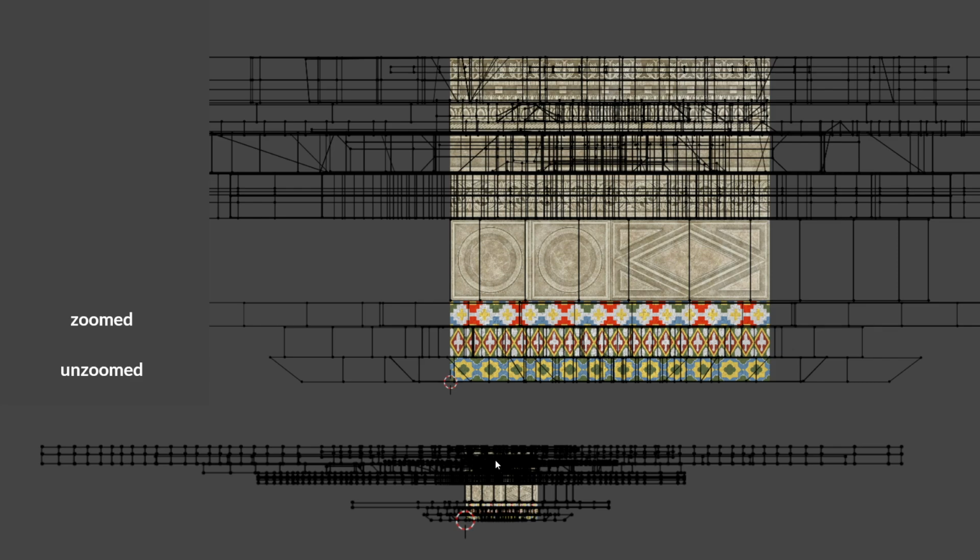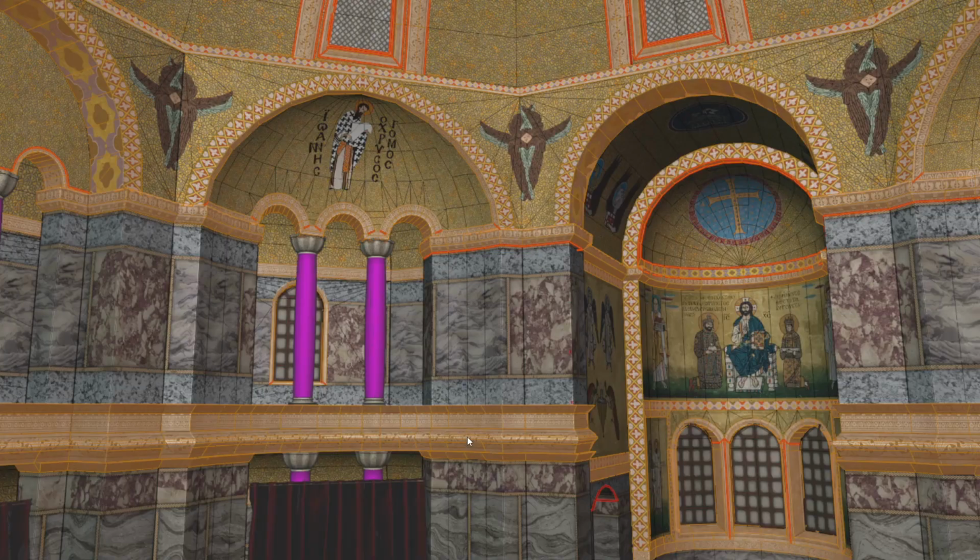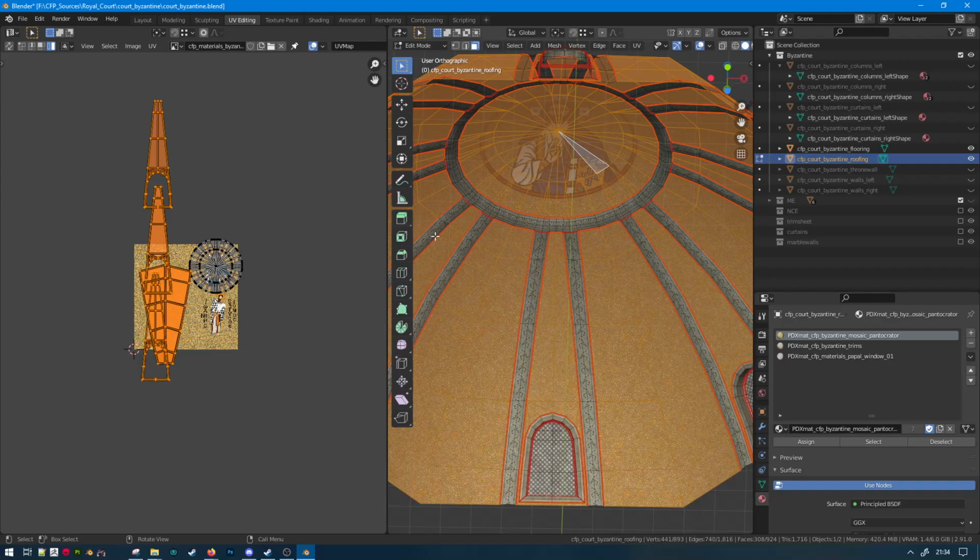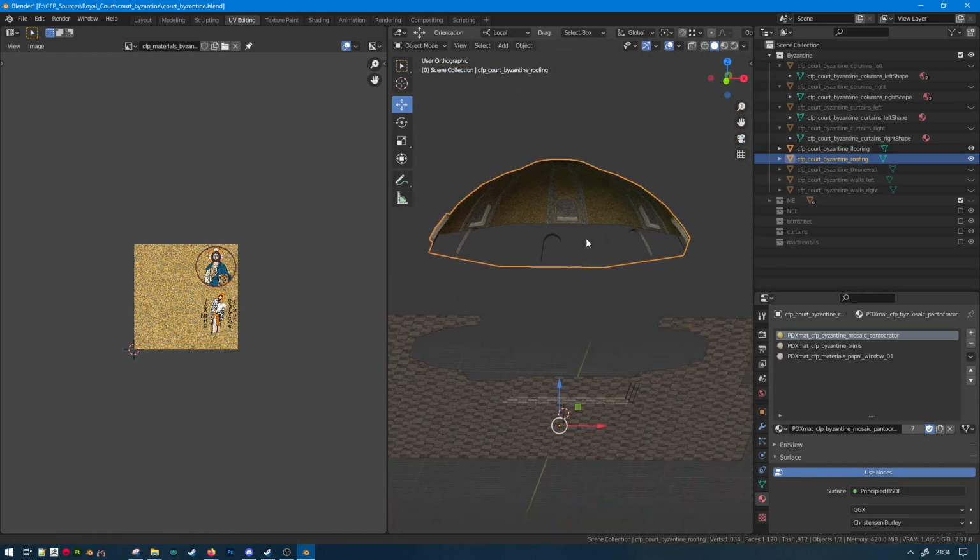If you make a trim sheet on the UV, you can have super duper long UVs, and when you zoom in, you don't understand anything. But that's all the trims from the room that I will show you right now.